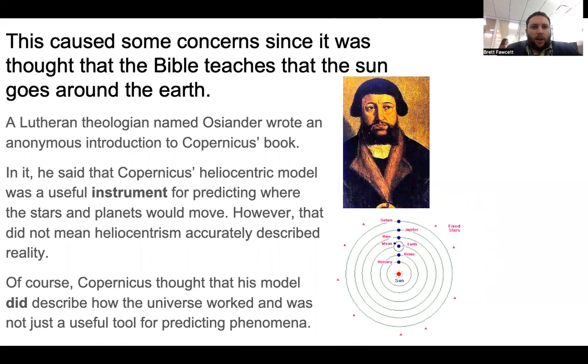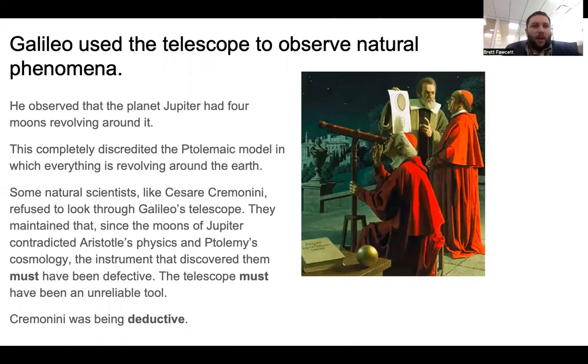Now, this brings us to Galileo, who used the telescope, right? So now he's observing directly with this new instrument, this appropriated spyglass, to study the stars. And he observed, among other things, that the planet Jupiter had 4 moons revolving around it. And that completely discredits the Ptolemaic model, right? It seems to, anyways, where everything is revolving around the Earth directly. Now, he put forward the telescope to prove this. He said, I found evidence that discredits that completely.